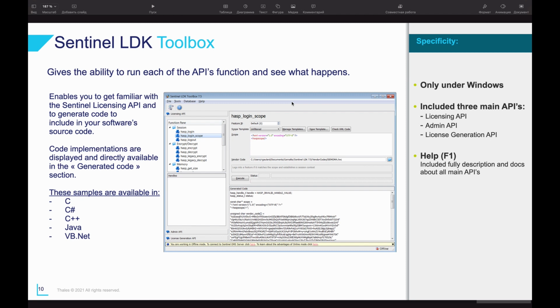The most popular programming languages are supported, and you can see the list of these programming languages on the slide. It's C, C#, C++, Java and Visual Basic .NET.